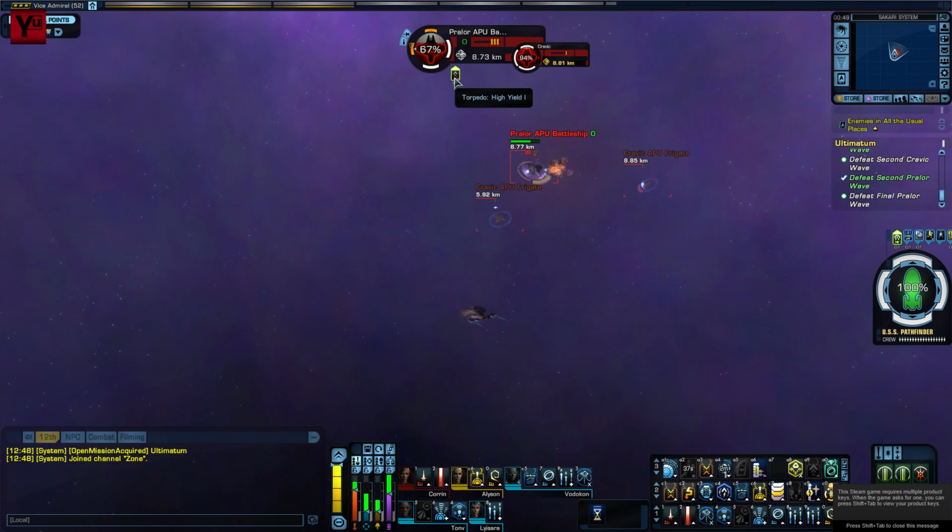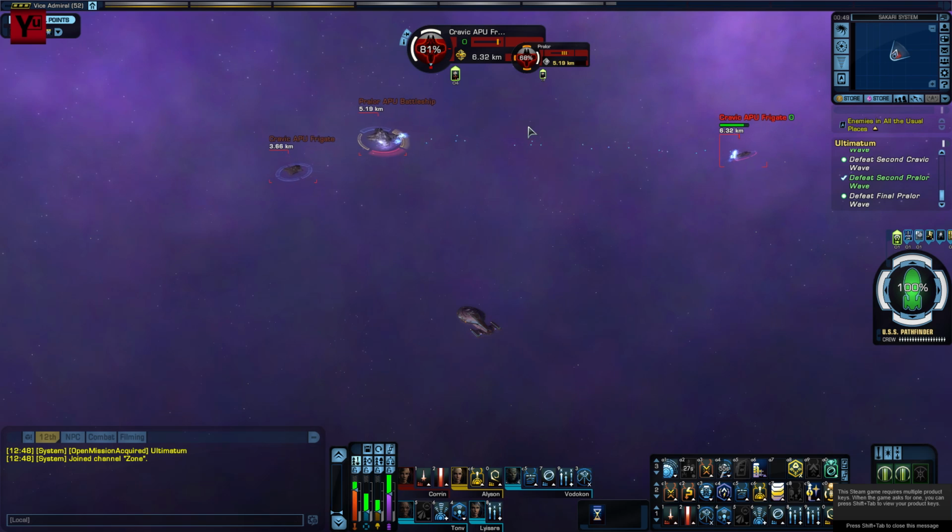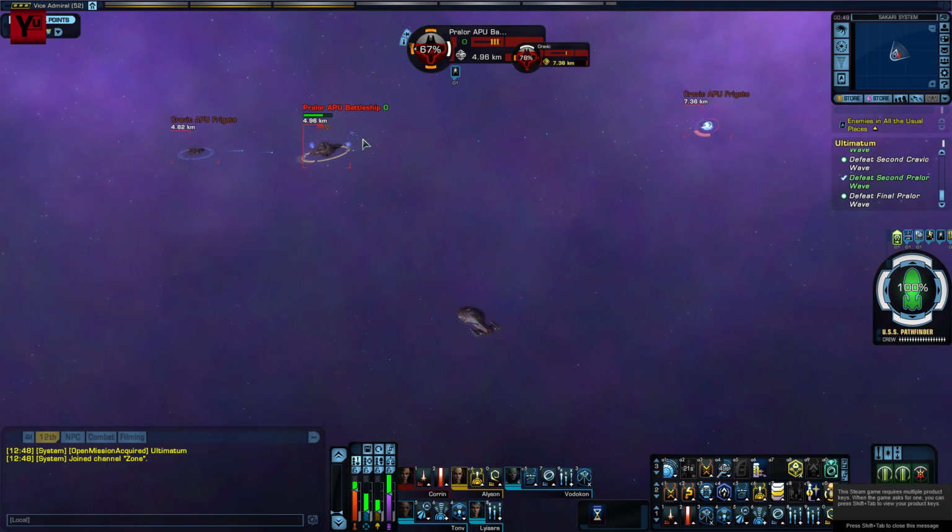Okay, what else are we doing? Torpedo high yield, quantum torpedoes on both sides. Wait a minute. Did that just fire at an 180 degree angle? 90 degrees off the bow? Yes, I rather think it did. Have these guys got an omnidirectional torpedo launcher? Or are they slotting 180 degree torps fore and aft?